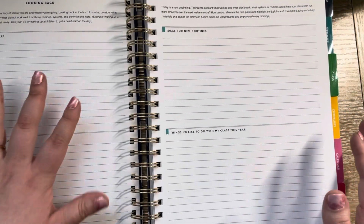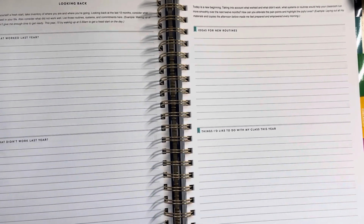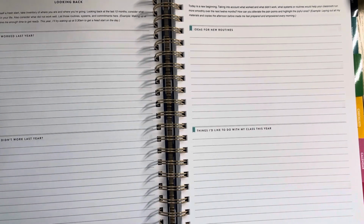Okay, and then we have our looking back and looking ahead pages. This is just to help you figure out what worked last school year, what didn't work last school year. How are you going to change things and make your teaching experience and your classroom better? And so I love these.